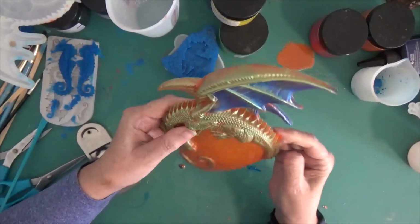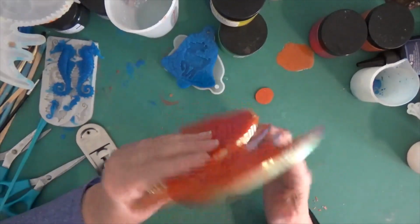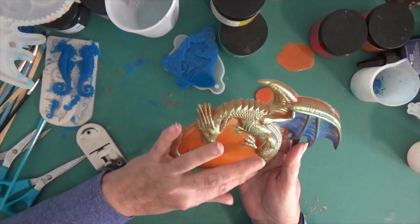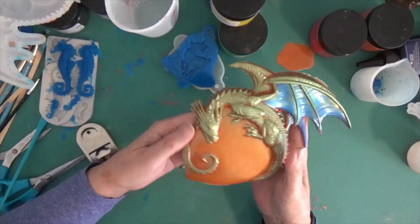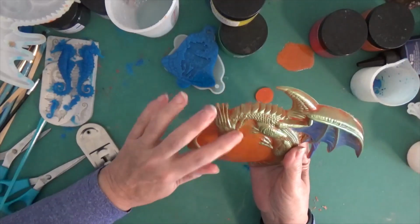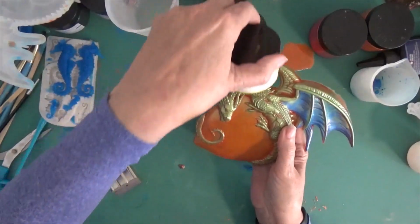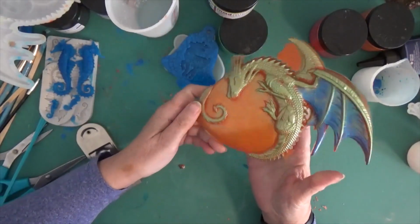But yeah, it turned out, and I've got it here. I think I've got some here. It's amazing that it turned out gold, and I'm sure it's just because I put the orange behind it. Oh well, that's pretty interesting, and now that I know what it can do, I'll probably be using this yellow, which is called Bright Yellow Raincoat, more often.